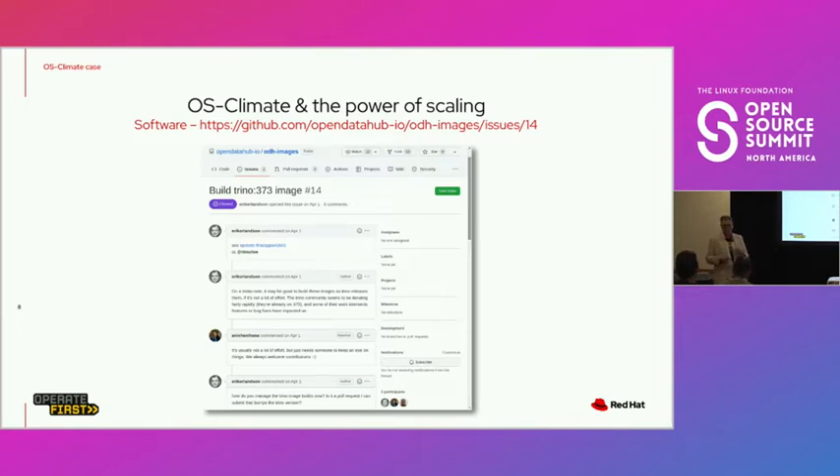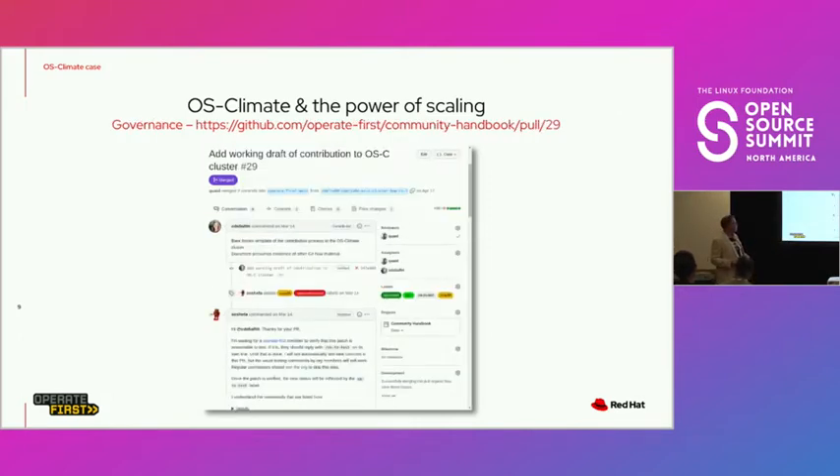We've got stories about customers and partners of Red Hat benefiting from this. You can imagine that if Trino is packaged as part of a Red Hat release, this piece of configuration serves as an example in the documentation. The next example is governance in effect. In a conversation with Kara, we were making decisions and started pulling together a pull request during the meeting. At the end of the meeting, she finished it and submitted it. We not only had a record of our conversation — which couldn't scale — but the record could scale and produced further conversations that pulled everybody else in.